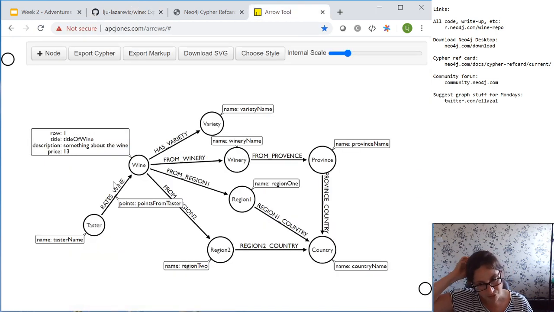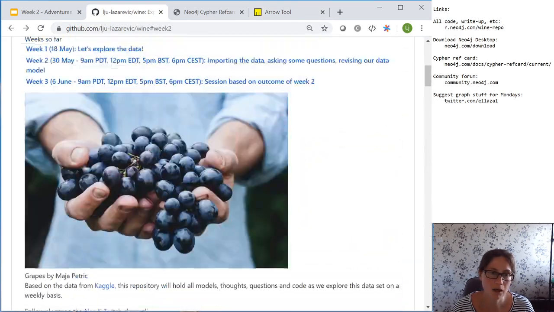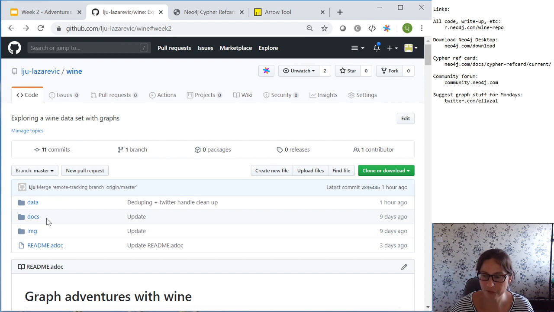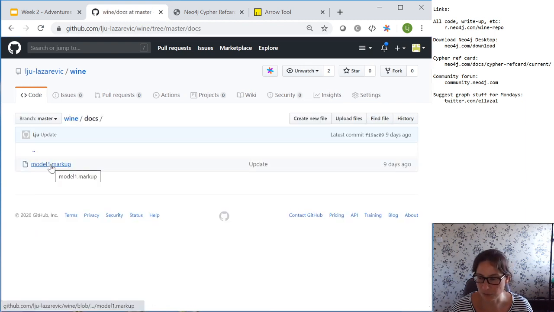So for those of you who are interested, if you go into the repository, I will keep a copy of the various arrows models that we put together. If you go into the docs folder here, you'll notice I've got one model called markup. Ignore the extension, just copy the text in there.